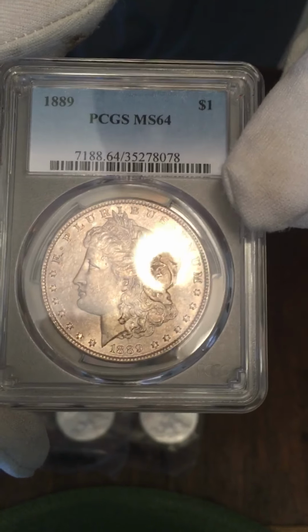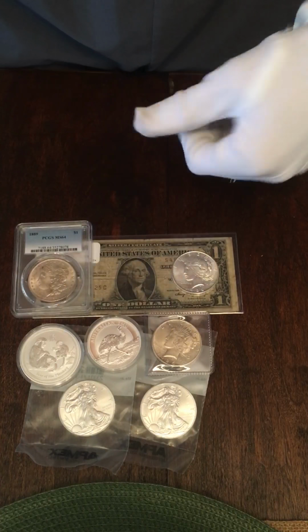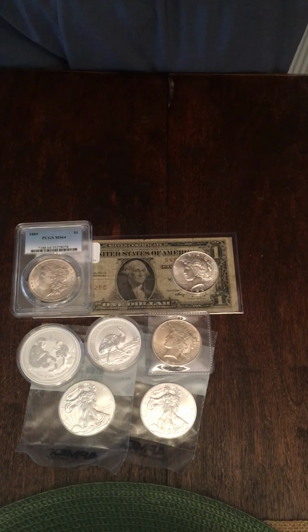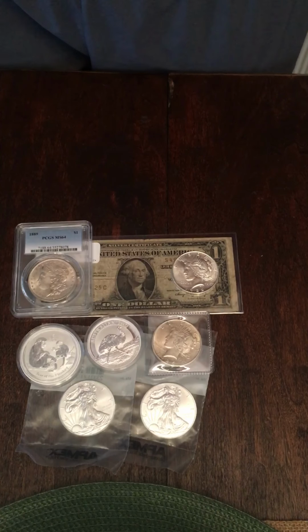So these are pretty inexpensive on APMEX right now. Relatively priced, you know, like I said, I just wanted a nice graded one that was, for the most part, a higher MS64 grade. When you start getting above 64, they can get extremely pricey, even for the common date ones, which this one is in 1889. So that's why I was like, well, I'll just get a common date MS64. That's a good example, I feel, of a mid-grade mint state coin. Like I said, if you get anywhere 65 or above, it starts to get extremely pricey.